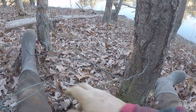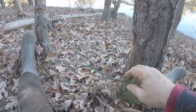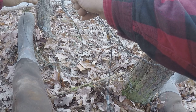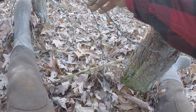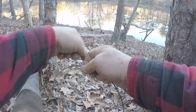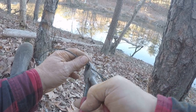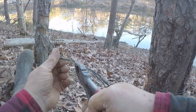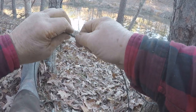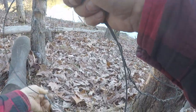Okay, what we've got here, we've got our snare. Loop about 10 inches for beaver. We've got 14 gauge wire doubled, and what I'm going to do at the end, right about here, I'm going to start wrapping the loose end of the wire. I'm going to take my pliers and hold this. Just keep wrapping the loose end around the snare up until the beginning of my lock. And that will hold the snare and support the snare.